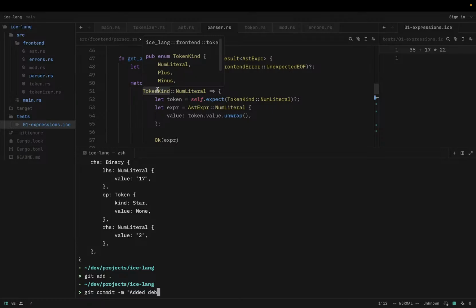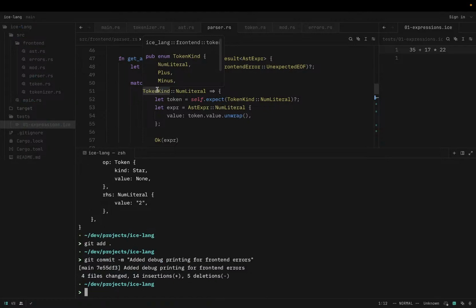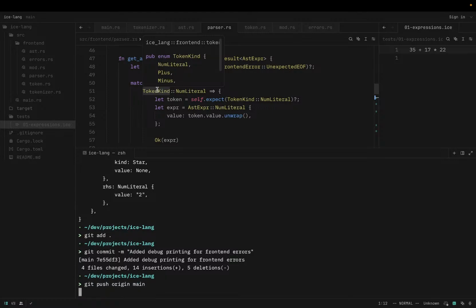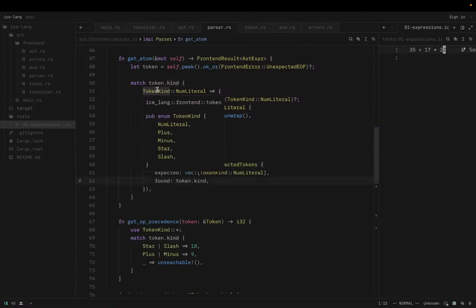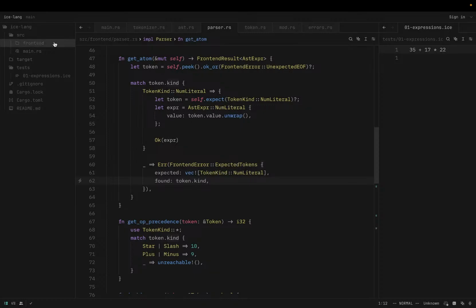Added debug printing errors. Right, now we can go with the IR.